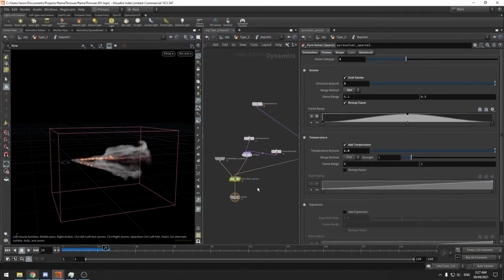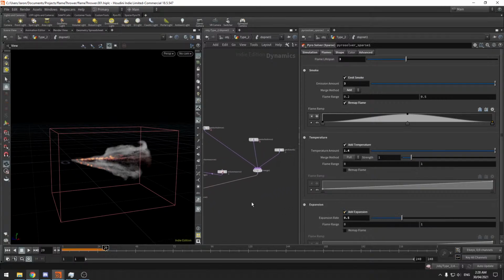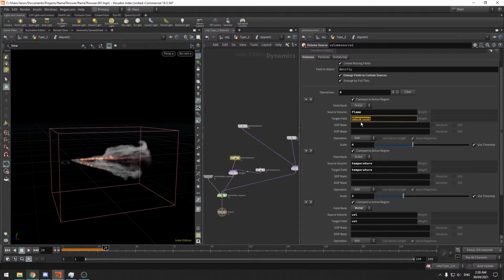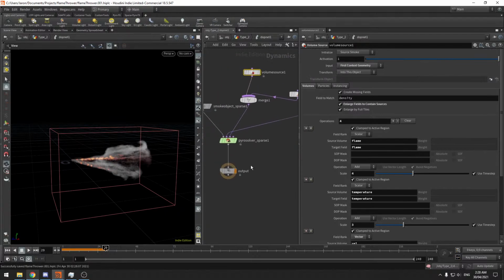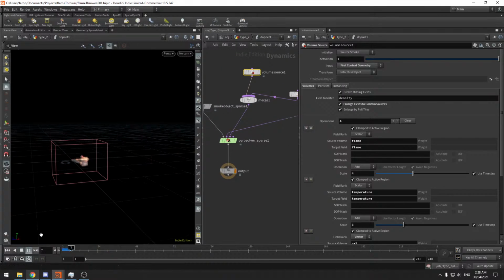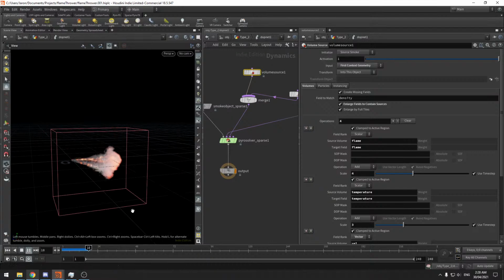So the new one takes in flame and temperature, and it just outputs temperature, which in my mind is a little less intuitive and also prone to some muck-ups later on, but it also helps streamline some people's views of how it should work.